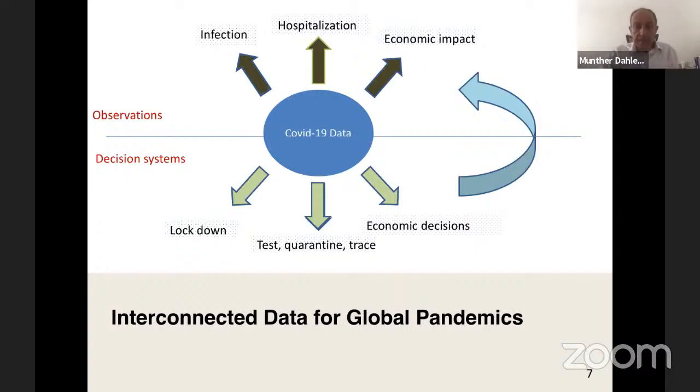So we started looking into what data sets exist and what we can collect. So right away we started collecting data on infection, and I'm going to make a few interesting points about that. Back in April, when people talked about infection, this data was very noisy, and asked the question, what can I do with it? I'm going to come back to that point. But we also had to collect data about hospitalization and healthcare.